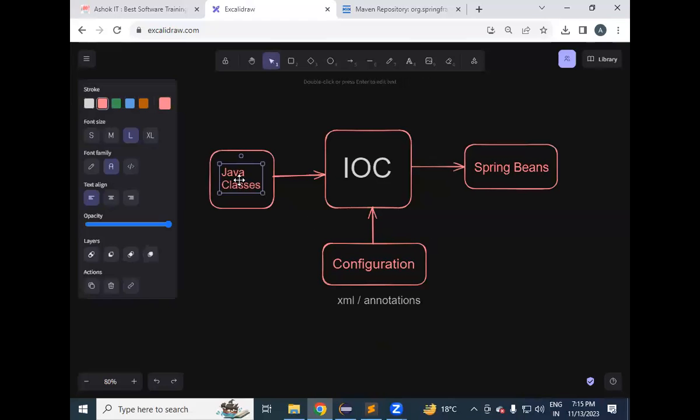What I need to do now? We need to develop the classes by following the rules given by strategy design pattern. You develop your classes by following strategy design pattern. Then you give your classes to IOC container. Then IOC container will manage dependencies among your objects. You give your classes as the input for the IOC, then IOC container will take care of dependency injection.